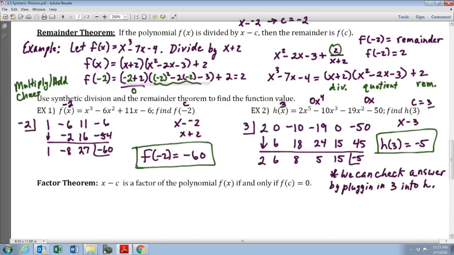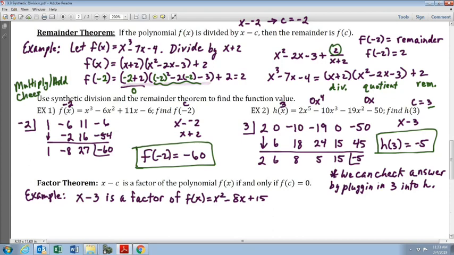All right, so let's look at the factor theorem. It says that x minus c is a factor of the polynomial f of x if and only if f of c equals 0. So again, let's look at an example. I'm going to refer you back to example 1 on the first page. We learned that x minus 3 for that problem was a factor of the polynomial f of x equals x squared minus 8x plus 15.